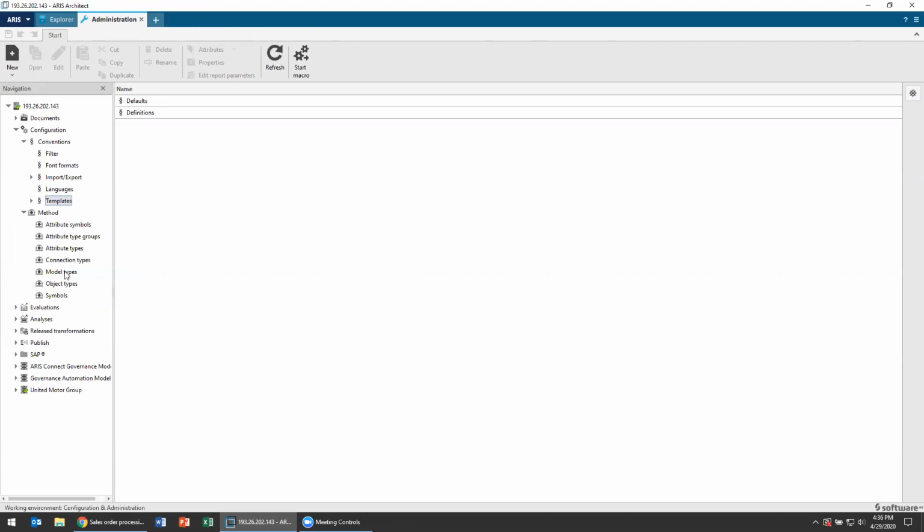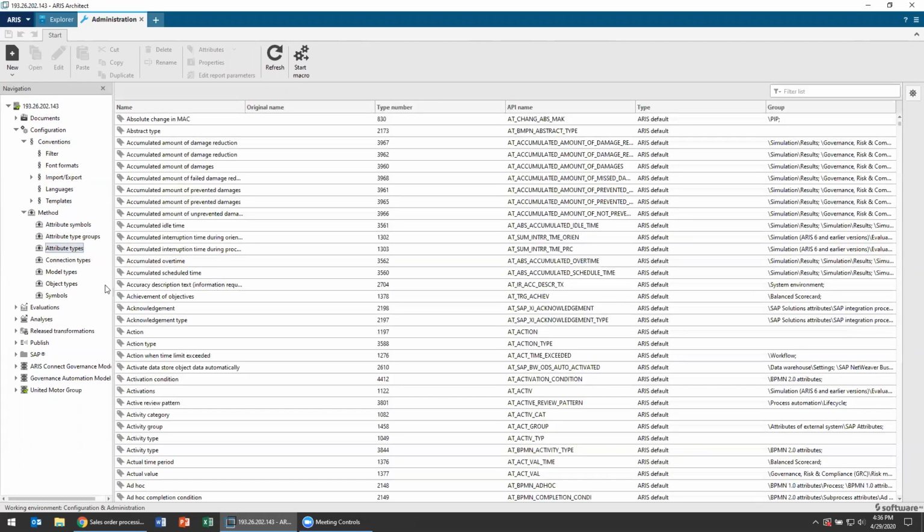What am I allowed? This is where I'm also able to set or add to my list of possible objects, possible models, possible connections, possible attributes. If I wanted to add custom things, add new symbols, that sort of thing, I can customize my method here. Now, everything is, of course, just a right click away. So if I wanted to add a new attribute type, I just add it right here. So it's actually not hard at all. I know there's some folks out there who have had trouble configuring tool sets in the past. Don't worry, ARIS is pretty easy for that.